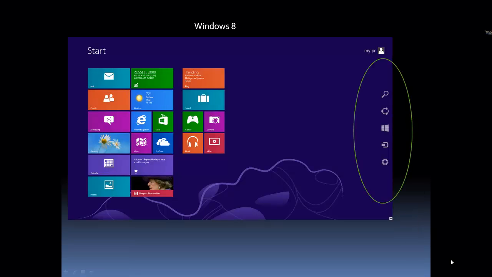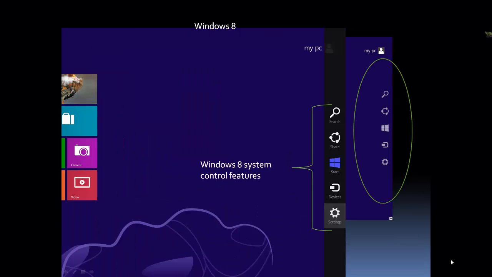Windows 8 system controls are accessed via a slide-in or pop-in menu that appears when the user performs a mouse over or a swipe to the corner of the screen on a touchscreen. Sharing, managing devices, adjusting system settings, or features typically accessed through the Windows control panel are now easily accessed with fewer clicks. From this menu, I can search the entire system, I can configure sharing, return to the start point, manage my computer devices, and adjust my computer settings.